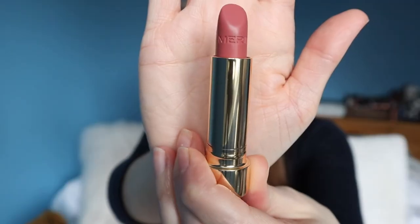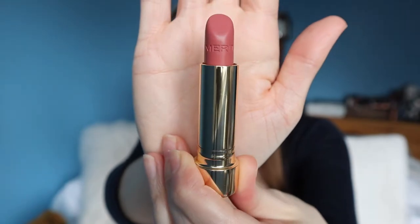Minimalist Beauty — they're all about the five-minute face. It's a hydrating, buildable lipstick with a soft satin finish. It's so lightweight, you'll forget you're wearing it. My favorite shade of lipstick is basically the color of my lips. I prefer lipstick to be more of an enhancement on my natural features, and I actually love that that is Merit Beauty's MO. I'm no Nikkie Tutorials, so I love it when a company is more about your natural beauty. I really like the packaging of this. There is the color, and it has Merit imprinted on the lipstick. I feel like this is going to really match my skin tone.